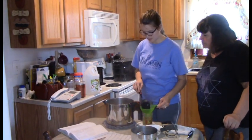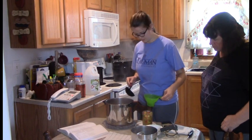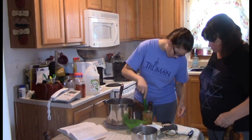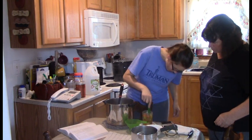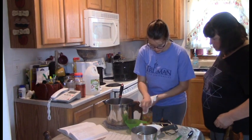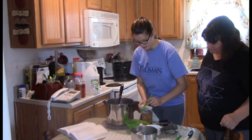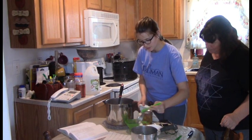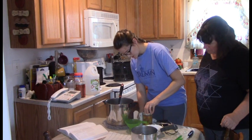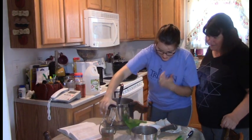How far from the top? It said, I think a 1/2 inch headspace. Okay. Maybe a little bit more. Remove the air bubbles. Alright. Wipe off the surface. Grab the lid. Put that one there. Again, tightening it just fingertip tight. Okay. Going down. Oh, it's really pretty in there. It does look pretty. It sure does.